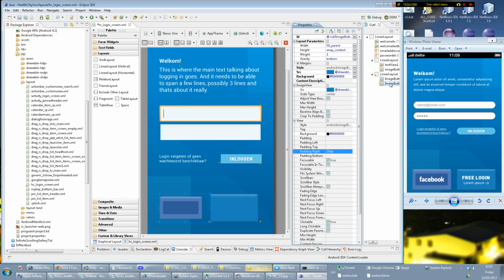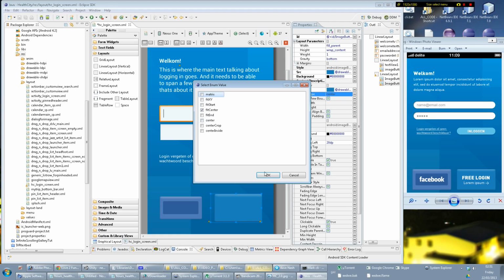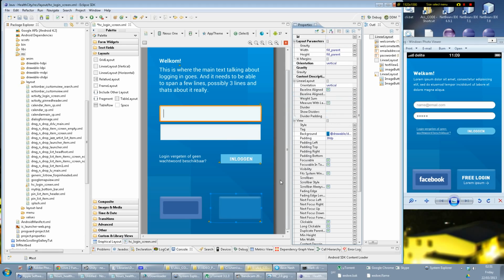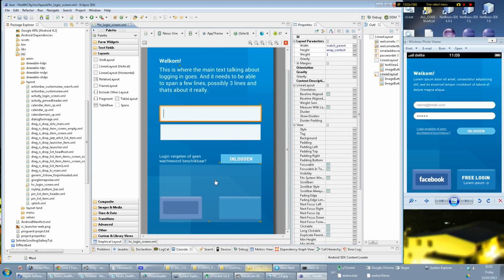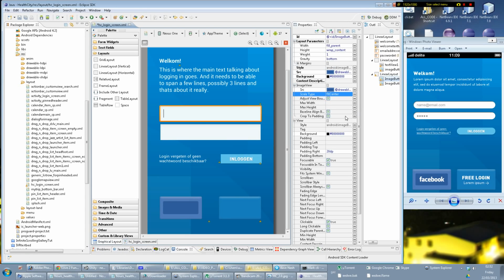And we'll do the same for this button. So that should be actually on the left. And we'll change its scale type to fit center as well. So does that look right? Now it looks too big, the gap, so you just take that 10, change that 10 on both of them.